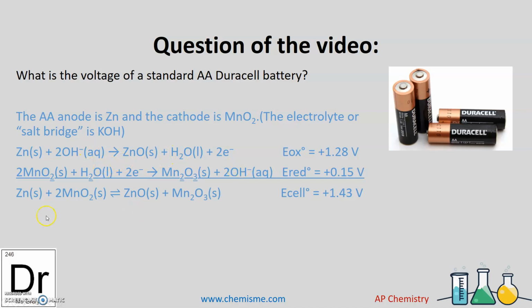So the reaction that's going on in the battery is zinc reacting with manganese dioxide, but one side is zinc and one side is manganese dioxide. So you need the battery to be plugged into a wire in order for this to work. And when it does, we're calculating a 1.43 voltage. They report it, if you look really closely, as 1.5 volts.